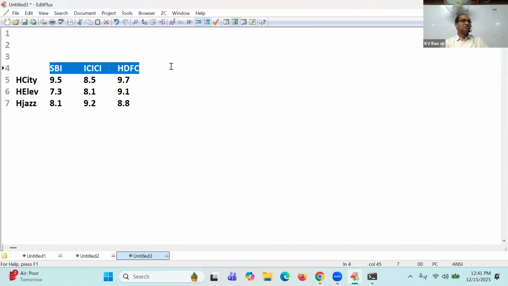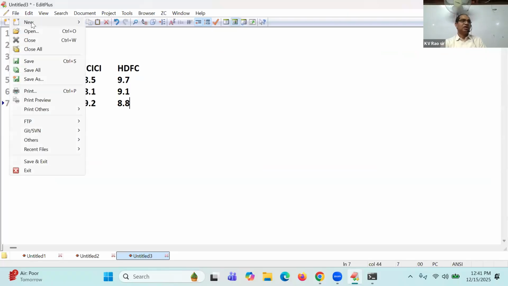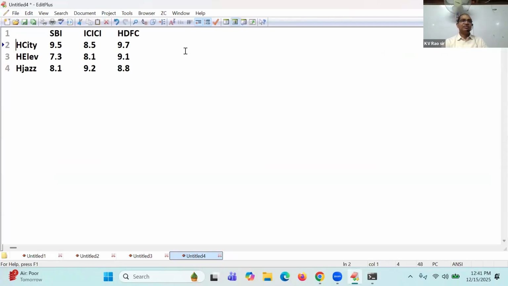These are taken as column names. The same thing I am going to take. Look at all of you. I will go for one normal text file. Here I am going to leave this entire data and write SBI, comma, ICICI, comma, next HDFC.